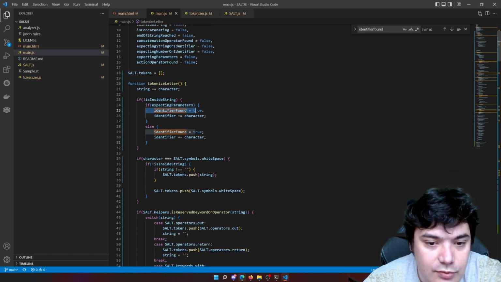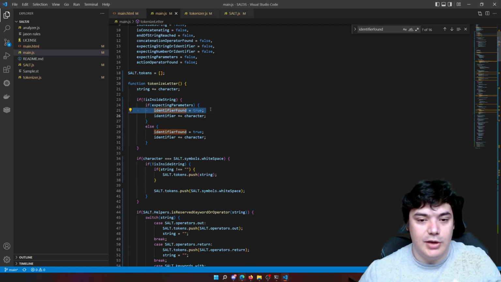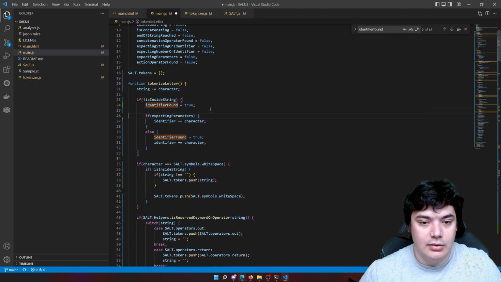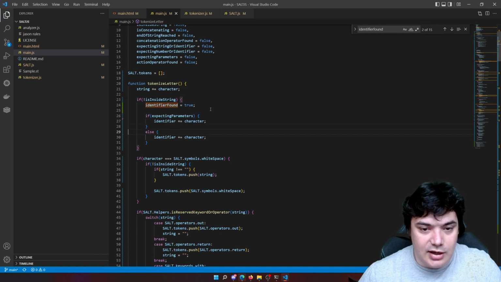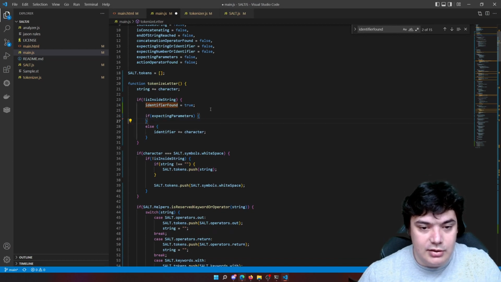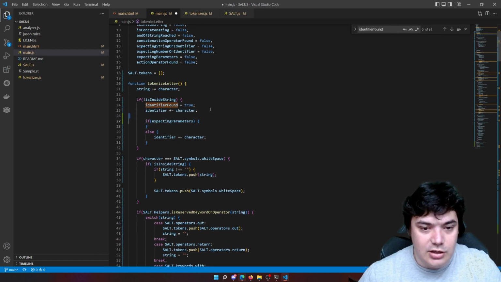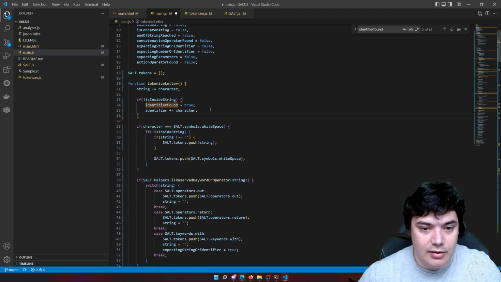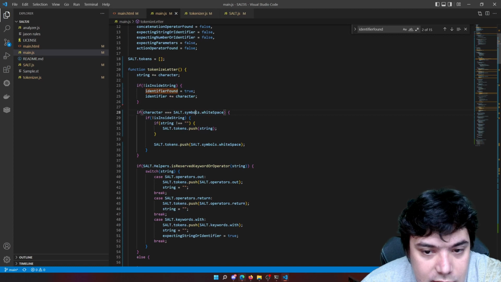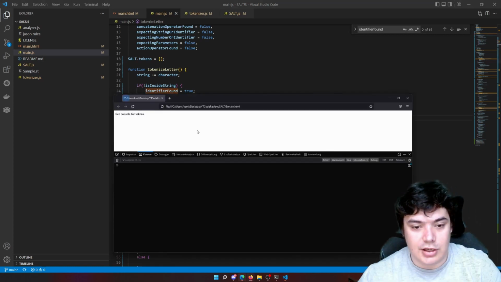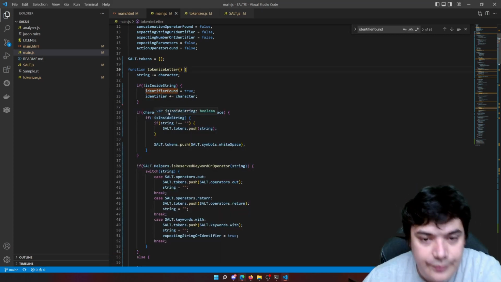If we are not in a string, then we have found an identifier. That's just how it is. I would do it like that, and then you see that this check does actually absolutely nothing. I would write it like that. That shouldn't change anything. Yes.